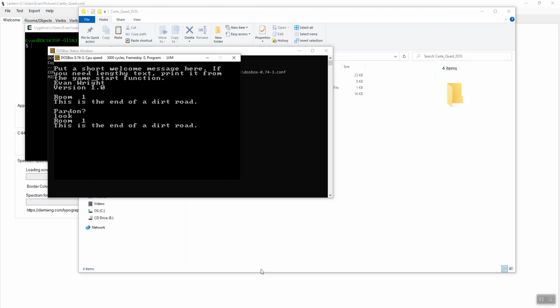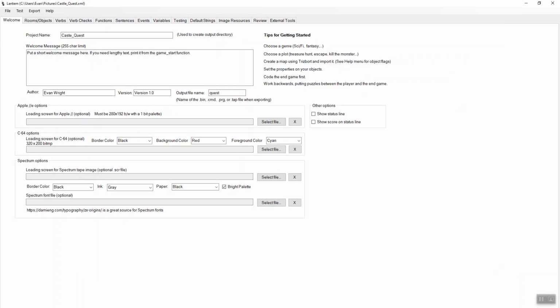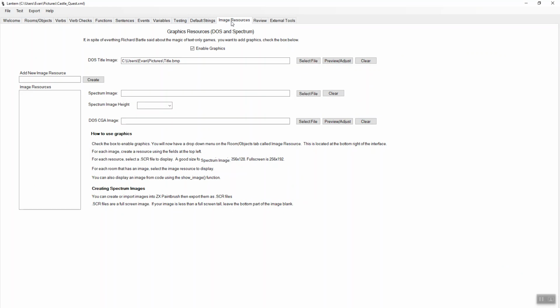All right, cool. Now for adding images for your rooms, it's very similar. So let's go back to Lantern here. If I go to image resources, let's create a new image resource, and I'll call it castle image, and create.